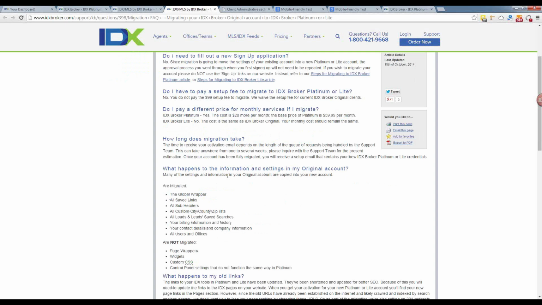That latter migration process is much faster and much easier. So those of you that don't have a lot of custom links or a lot of custom CSS, it's going to be a very straightforward process for you. Another example is widgets. If you have a lot of widgets on your site that have been customized, that too will take some time. So those are the things that I really want you to consider with the migration, is that you're making an investment in us.